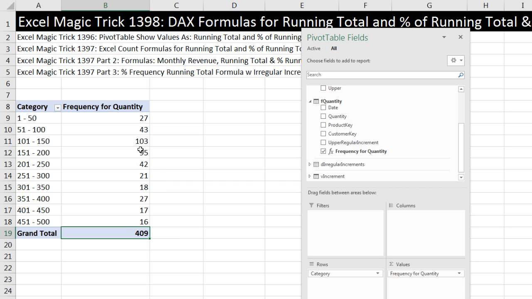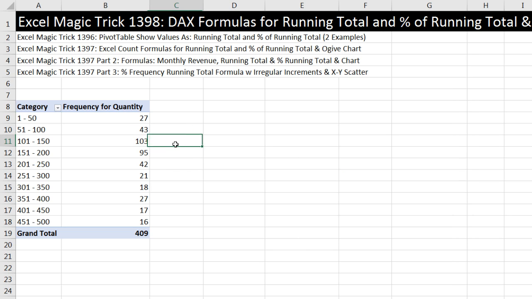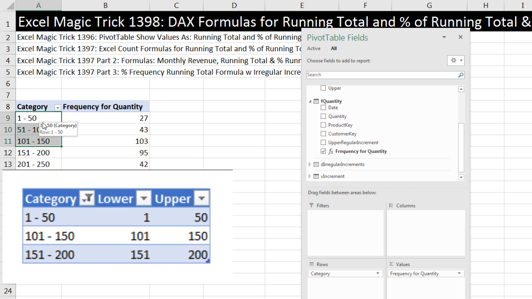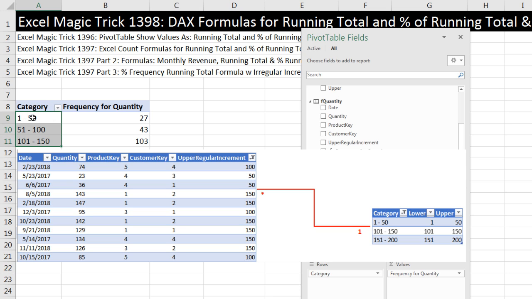Now, our next formula is going to be a running total. And this gets a little bit tricky because unlike Excel, where we can actually have an expandable range as we copy the formula down, we can't really access these directly. What we're going to have to do is get clever. If I want the running total right here, which is the total of all these, I'm going to have to filter down the category table to just these three categories. That means through the relationship, there will be an upper limit of 50, 100, and 150. The actual fact table will be filtered down just to records with 50, 100, and 150 upper limit.